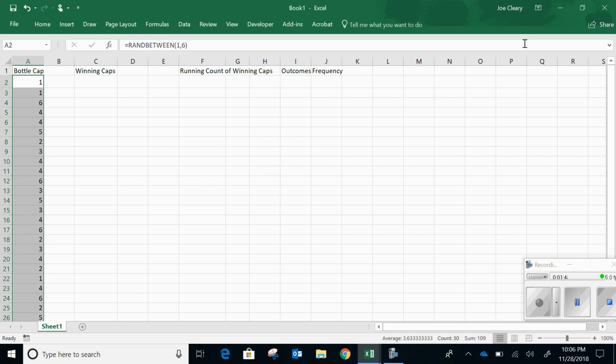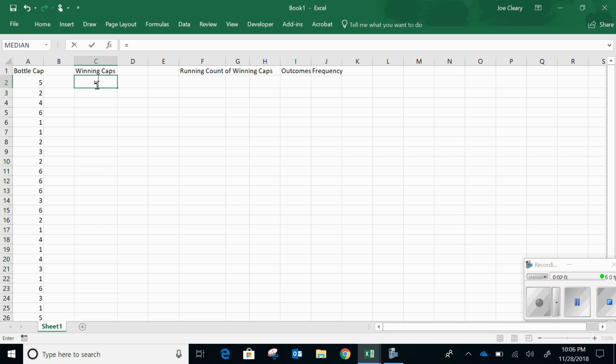So I hit calculate now, and you can see the different results for a purchase of 30, and then every time I hit F9, that's the equivalent of purchasing 30 bottles of soda and then being able to count the number of winning caps.